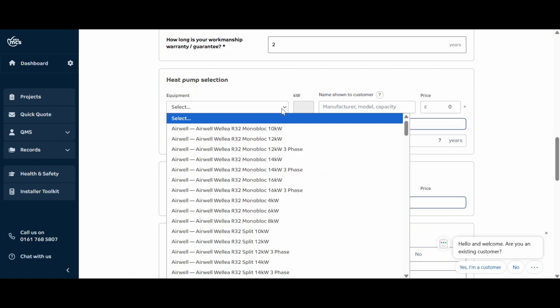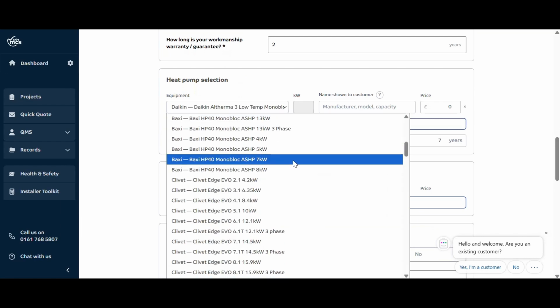So you just click add equipment, find the equipment that you need in the drop down.